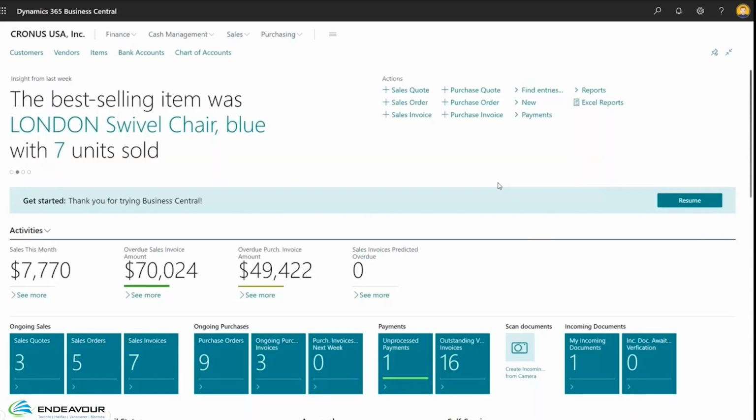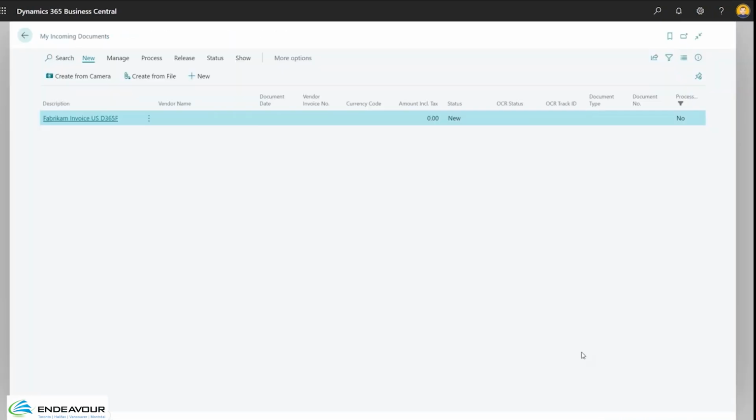I'm going to move back into Business Central here for a second. Now, from this, I'm going to use an OCR system that supports a purchase invoice or purchase credit memo or what have you. So I'm going to move down into my incoming documents. Now, my incoming documents is just one of the functions that Business Central has. So it's actually recognizing documents coming in. From this, I can actually create either a document from a camera or create one from a file. So this is more or less, think of it like a PDF attachment that's come in.